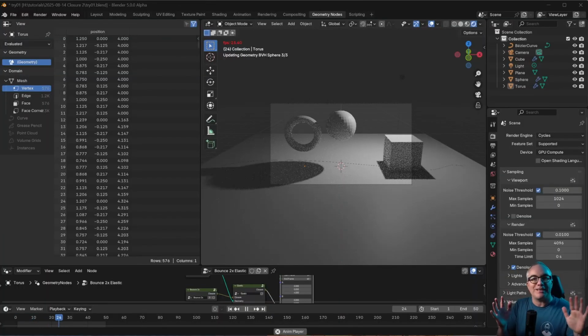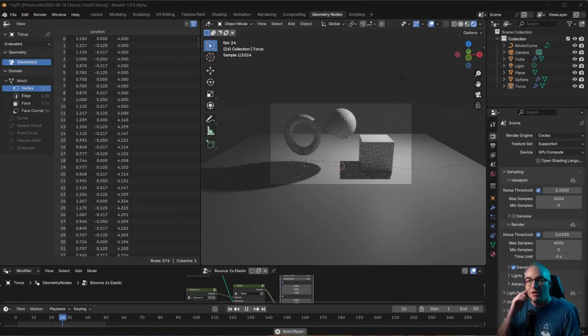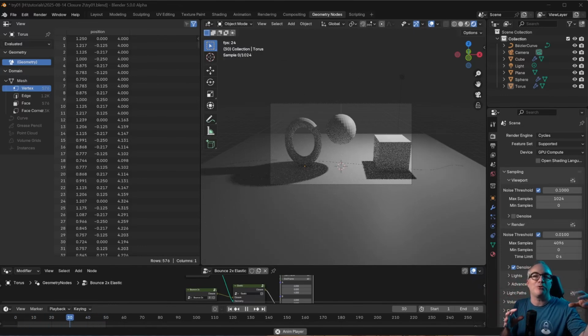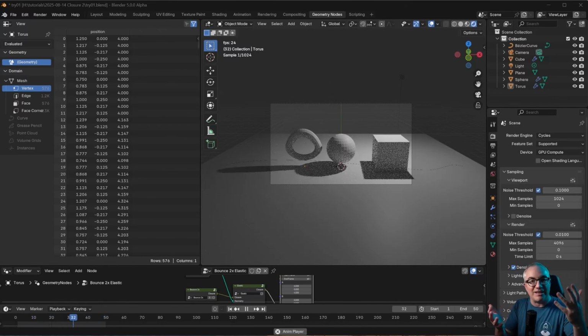Hey guys, this tutorial is gonna be awesome because we take the new closures feature and we use it for some actual practical stuff. So this is sort of what we're gonna create. It's not too crazy, very simple animation system, but with the power of closure, we can provide a node group that handles the animation, and we can allow the user of that node group to plug in their own easing curves. In this case, you're just gonna have to watch and see. There's a lot of stuff I want to show you.